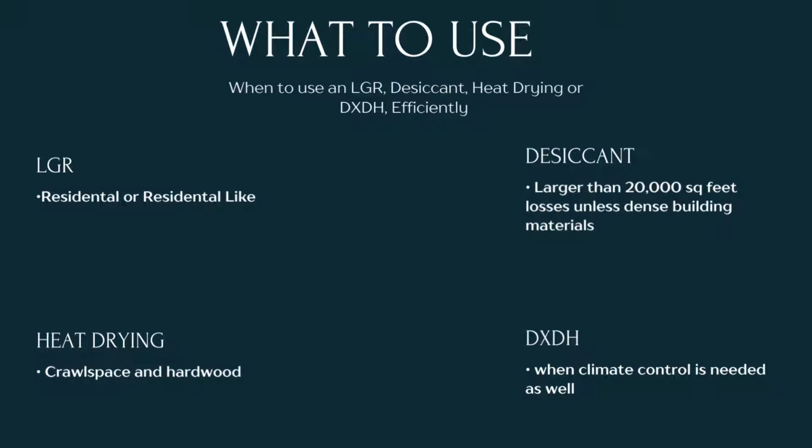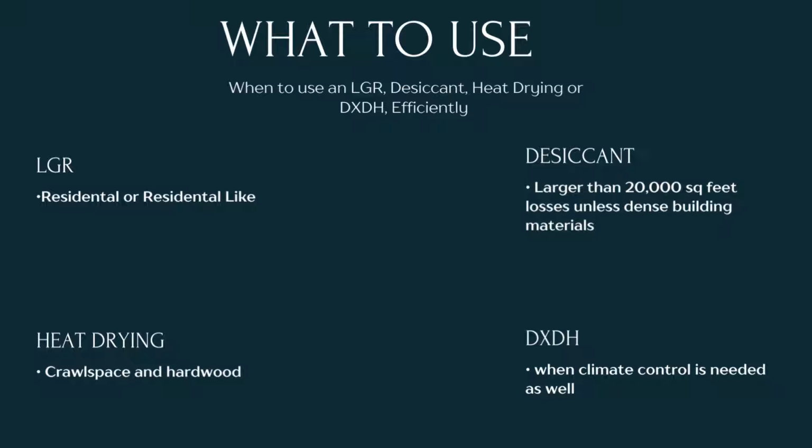Of course, if you're doing a gym floor and it's only 10,000, it's got dense building materials. It's got a lot of wood in it. The ceilings are really tall. And we all know we size these things efficiently by cubic feet of air to be exchanged, not necessarily square feet. For the purpose of today's meeting, we're going to give you just a thumbnail view and say that you would start looking at a desiccant at somewhere around 20,000 square feet.